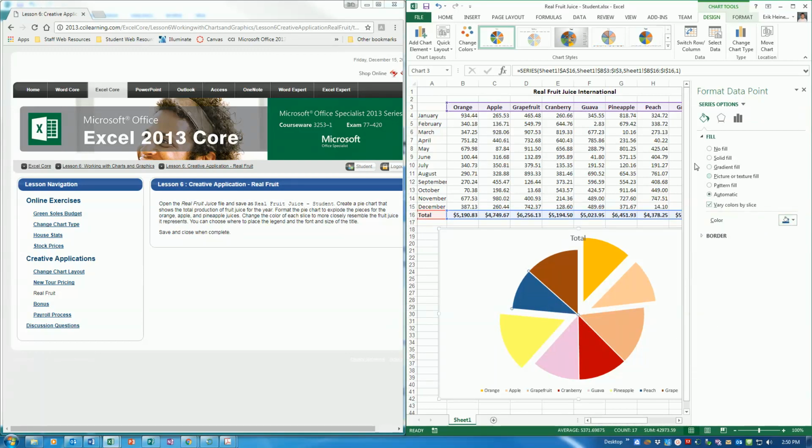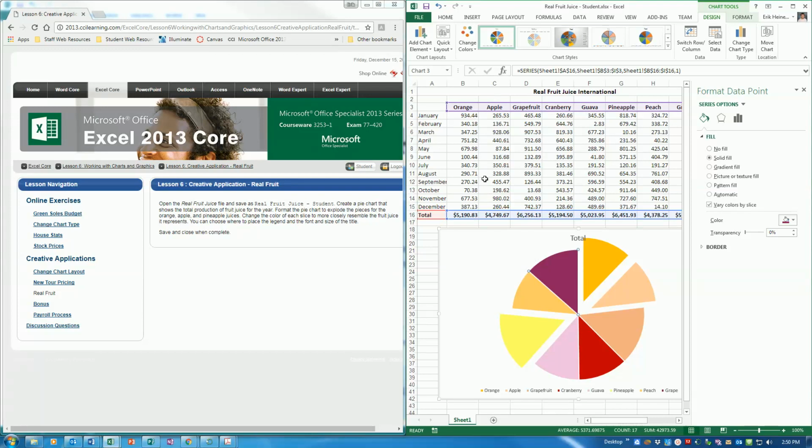Peach is, well, it's peach. Kind of an orangish yellow, something along those lines. And then finally grape, I'm going to do a nice deep dark purple. And if I don't see a dark purple, here we go. That looks like a nice dark purple.